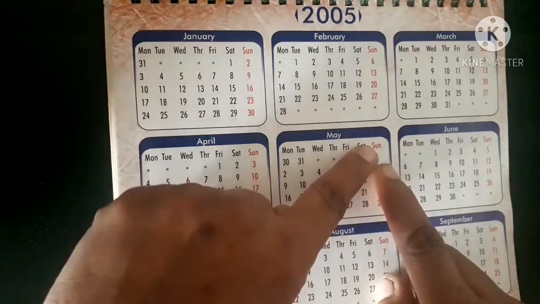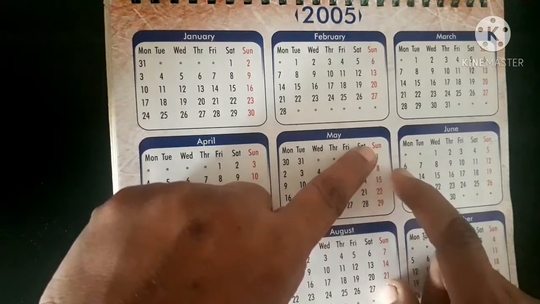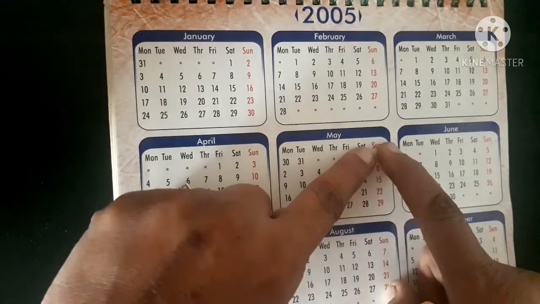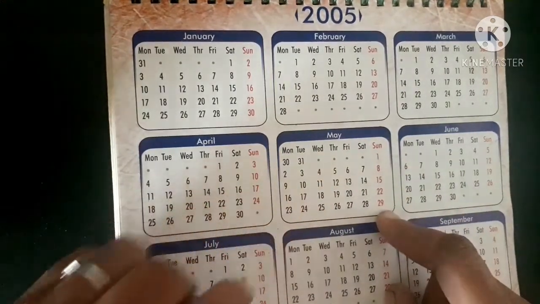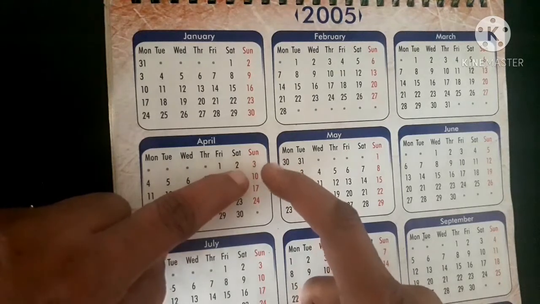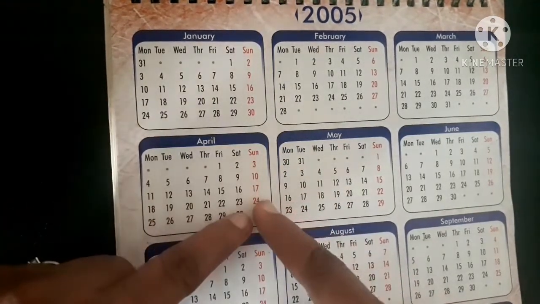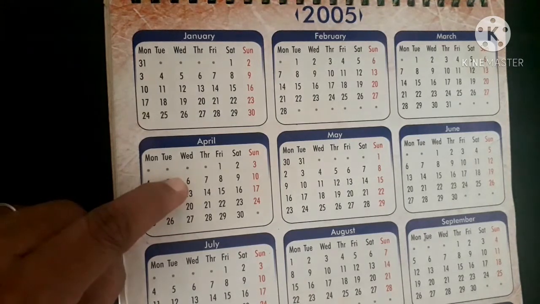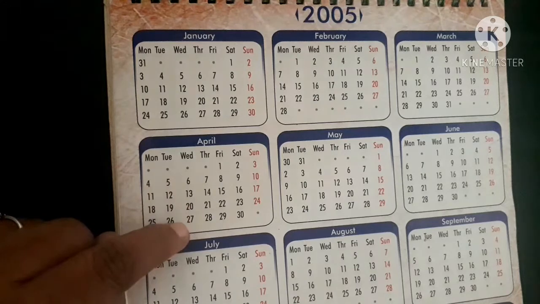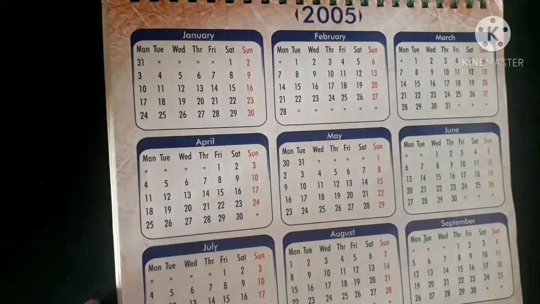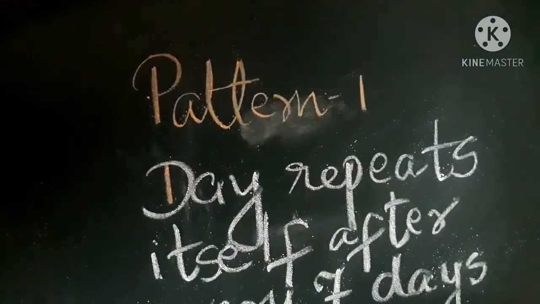If it is Sunday, then the same will be repeated on 8th, that is 1 plus 7, 8, 8 plus 7, 15, 15 plus 7, 22, 22 plus 7, 29. So if first is Sunday, that means 8, 15, 22, and 29 also will be Sundays. If third of any month is Sunday, then it means 3, 10, 17, 24 will be Sundays. Suppose 6th of any month is Wednesday, then the same day you will see coming after every 7 days. That is on 13, 20, 27 also will be Wednesdays only. So what we have seen is that the day repeats itself after every 7 days.